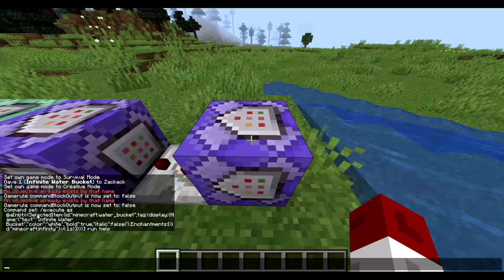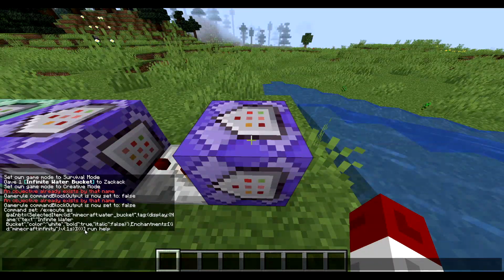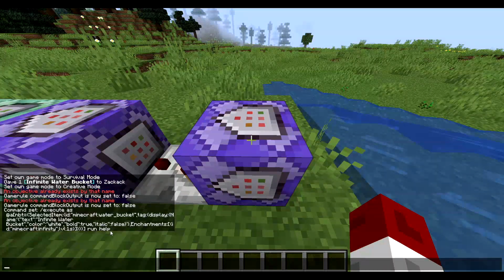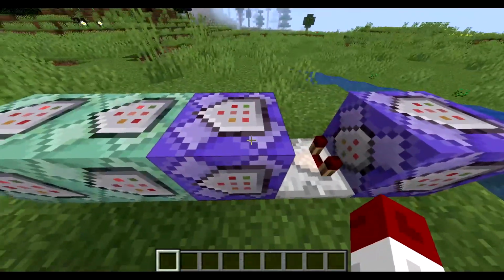Now this is where in the middle, if you were to have made your own custom water bucket, then you'll have to go back over to MC Stacker, take a look at the NBT data for your water bucket and make sure that you paste that in here instead of this. I'll have this copy and pasted in the description. That way if you're making yours the same as mine, you can just paste it in and it'll work fine for you. And if you're doing your own custom bucket, just make sure that you have that set properly. Same thing with the rest of these commands.